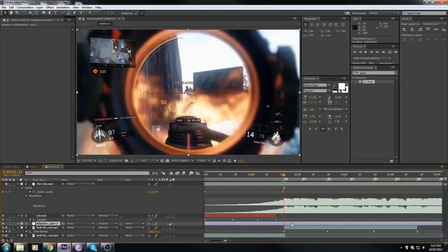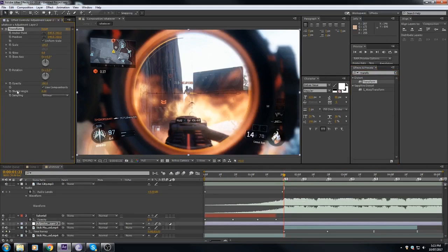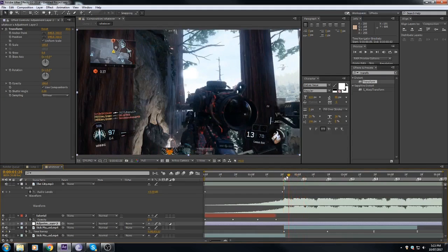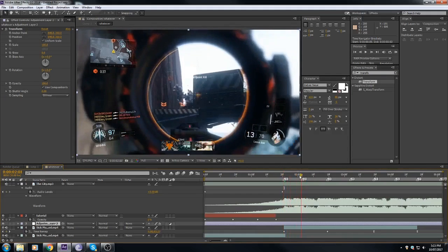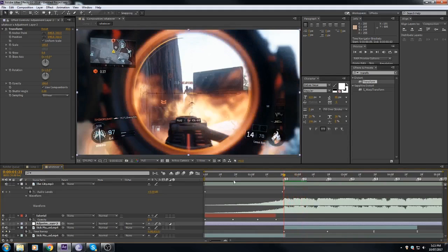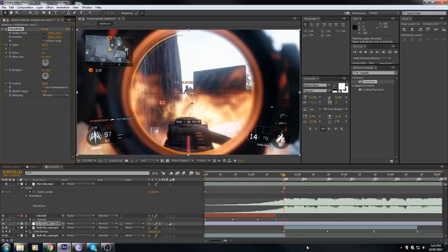So once you've got your adjustment layer highlighted, come over here into Effects and Presets again, type in Transform. There it is, drag it on. That'll give you a number of different things that you can do to the clip. We're going to mess with scale. So you can see the use for keyframes is that you can easily go to each beat and you don't have to figure it out each time. So if I just go to my first beat, scale that up to 105 and then just hit the keyframe. So that's just scaled the clip up to 105.